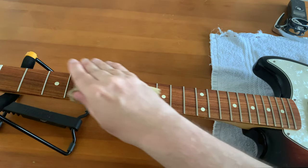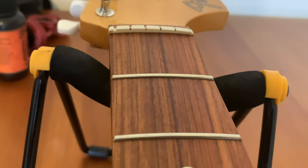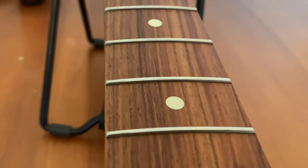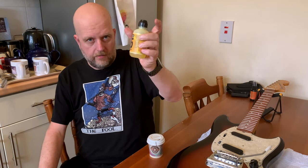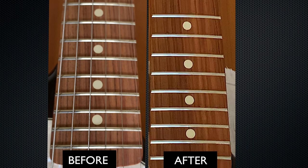But there you go. So hopefully you've enjoyed this video, hopefully it's been informative. Again, it's not an advertisement for this Monty's guitar wax, but it's just one of the processes that you can use to improve the general look of Pau Ferro and get it in a ballpark closer to rosewood. It's not going to look exactly like it because it is a different kind of wood. But if you don't like that dry, dusty, anemic, parched look that the Pau Ferro has, this is one way of treating it. You use some of this and then the lemon oil. There are many different brands of that. And you can breathe some more life into it. And if you use this continually, adding extra layers to it, it'll make it go even darker.